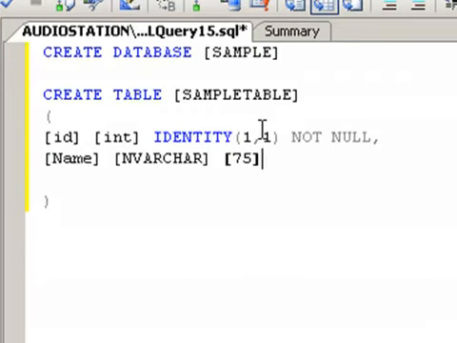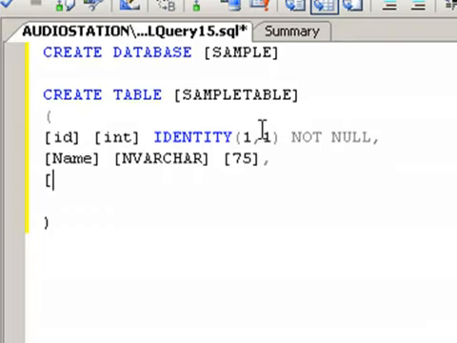If you want to, you can put in there that it can be a null value, but we're going to move on. And so you can see the simplicity of creating a table. We're not going to add all the additional code into our table, so you can get an idea of how easy it is to create a table.